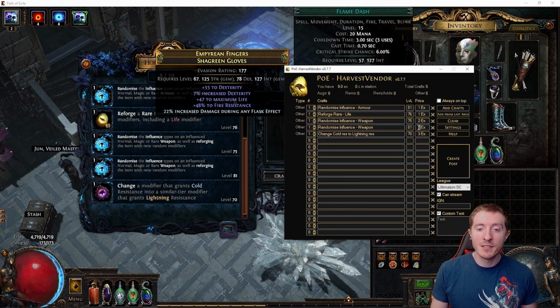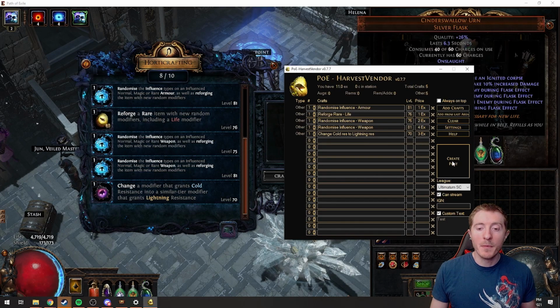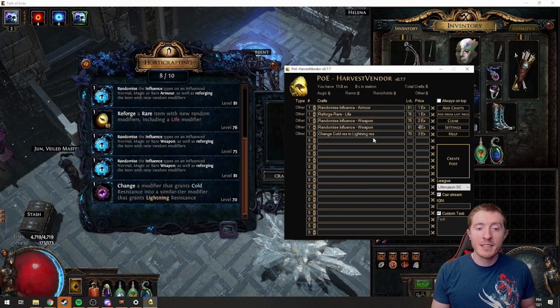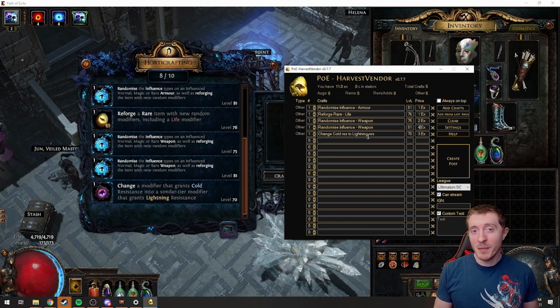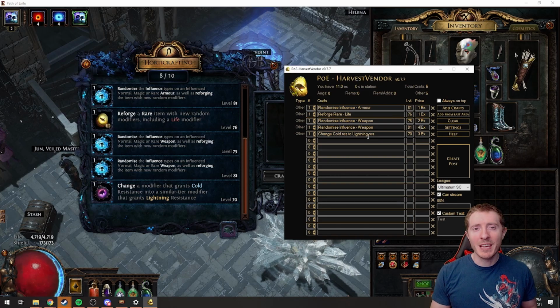So if I list this, and these are just editable text fields, if I say it's 4x and then create post, it will save this for next time I find randomized influence weapon. So this is pretty useful because you don't have to remember what you set before. The application remembers the price that you set, so you can go back and easily tweak it if you have to. And if nothing's changed, because you're constantly running Haywork Hamlet to get more harvest crafts, this thing will remember the pricing for you. Super convenient.